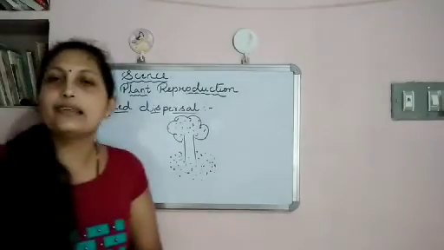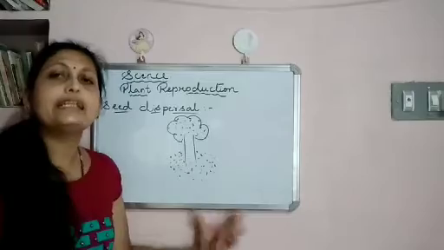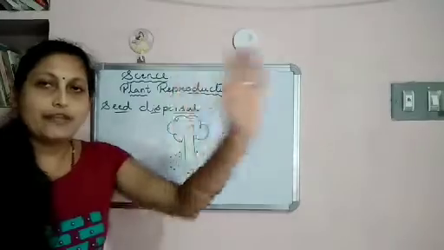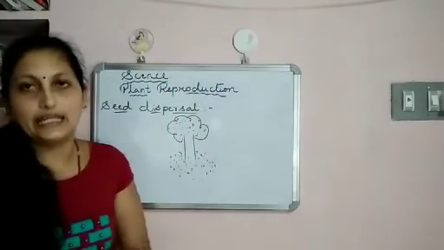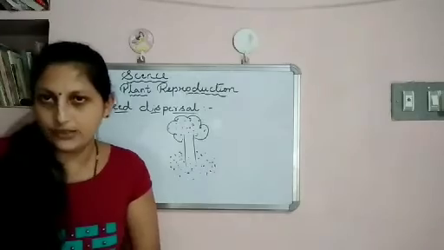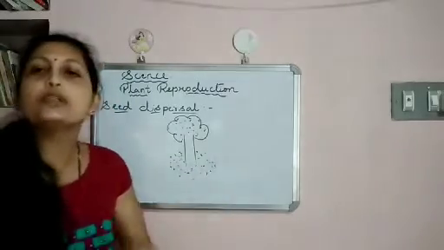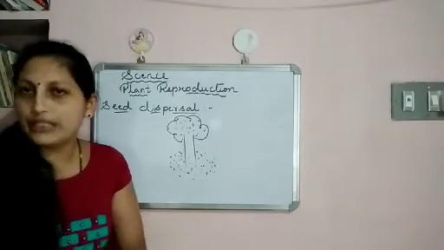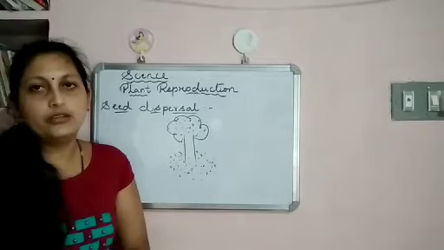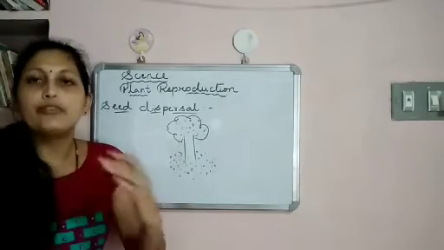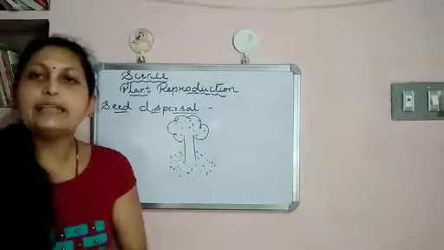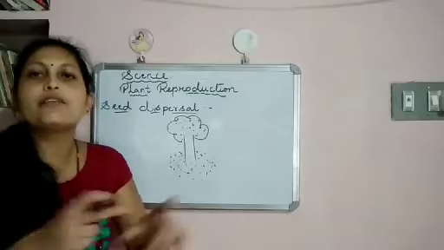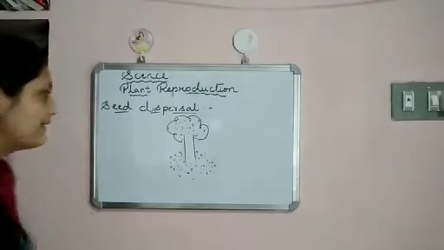Then how are these seeds dispersed? Who will carry these seeds to a wide area away from the parent plant? There are some agents that help these seeds to disperse away from the parent plant. You have learnt about agents of pollination, isn't it? In pollination, some of the agents help the flower to pollinate properly. Like that, here there are some agents that help the seeds to scatter away from the parent plant. Let us see what they are.